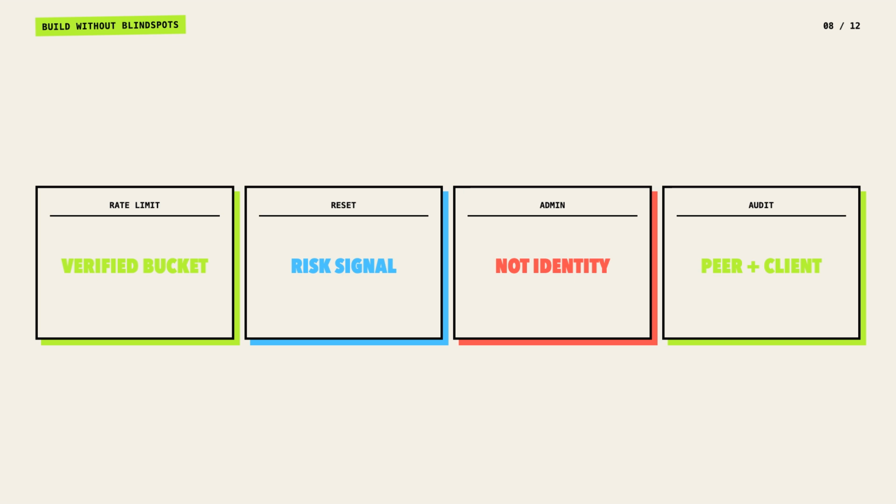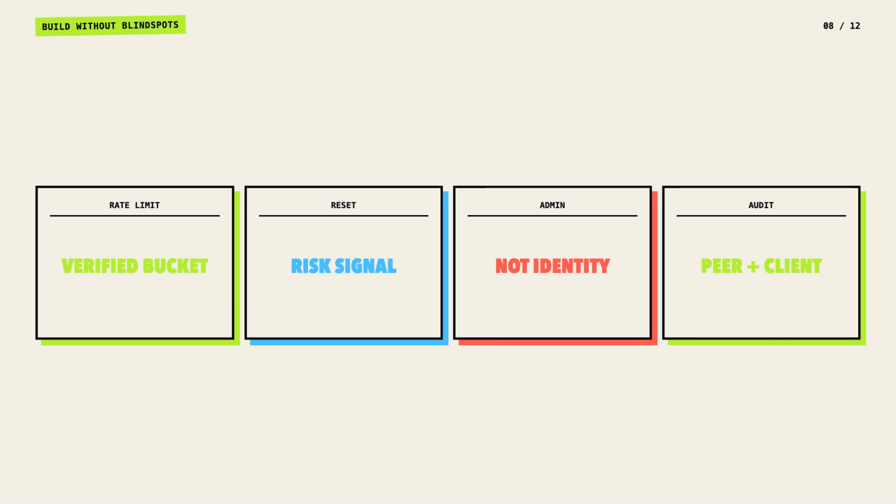Password reset is more sensitive. IP can be one risk signal, but it cannot prove who owns an account. Reset links, verified channels, session state, and server-side authorization still matter. Admin access is stricter. Allow-this-IP can be one network control, but an HTTP header alone must never grant a role.